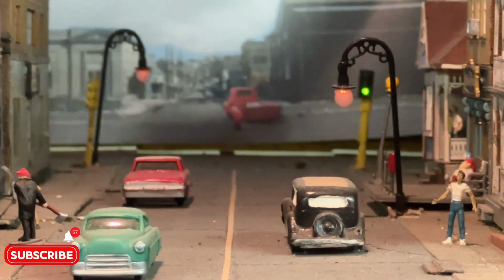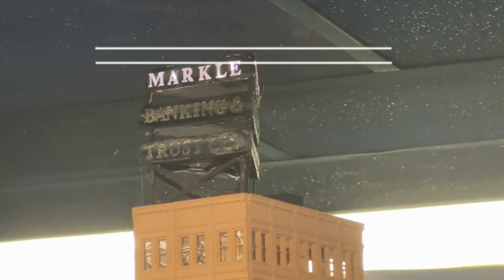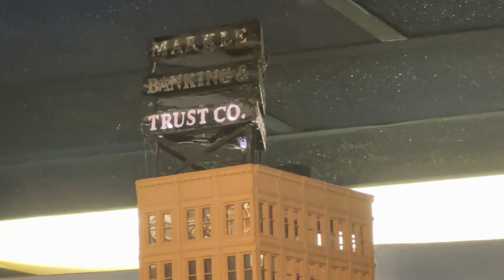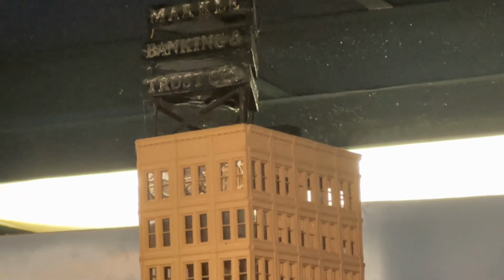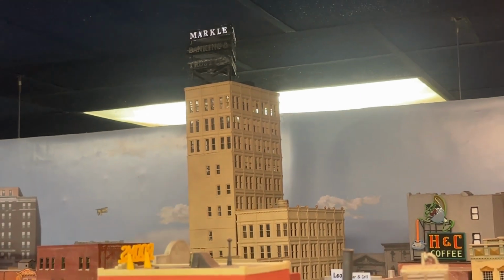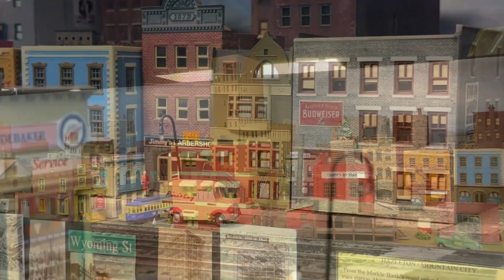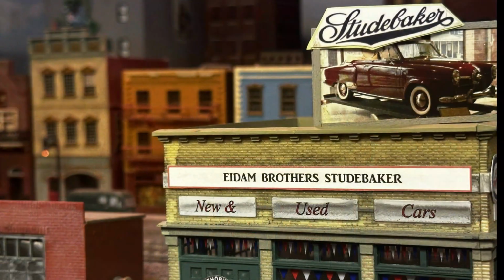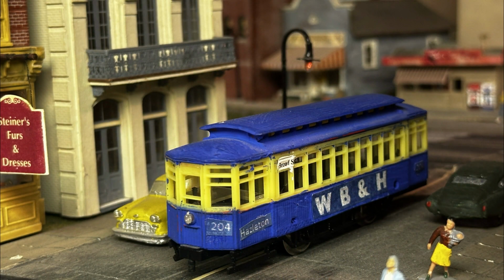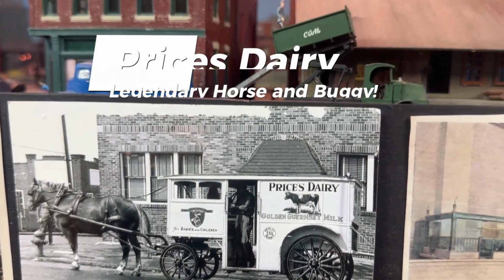The club has done an amazing job at getting into the details of each of those towns, and this dedication to detail is what sets model railroading apart. It's not just about the trains, it's about creating a world. Members of the Anthracite Model Railroad Society, like other model railroaders around the globe, spend hours researching the real-world settings they're recreating. Whether it's a specific time period, geographic region, or type of industry, the result is a miniature world that reflects both history and imagination.